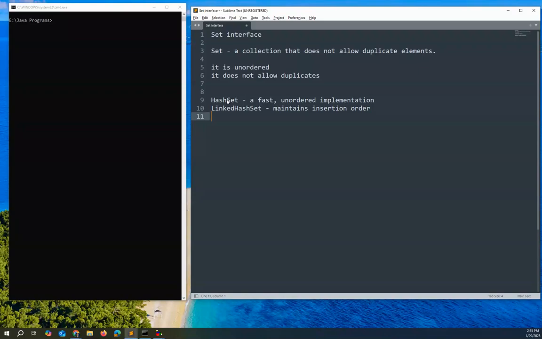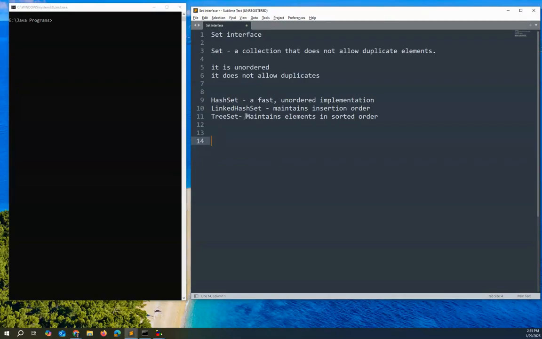Then we have your TreeSet, which maintains elements in sorted order. Now we'll check each of the implementations of your Set interface one by one.